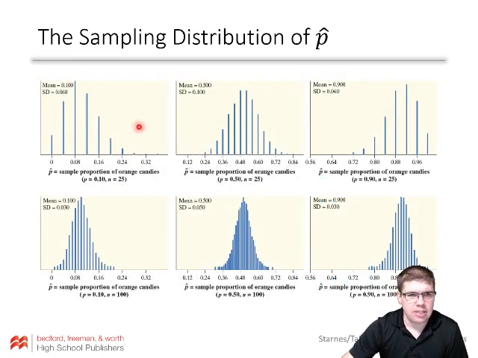So here's an example of some simulations of sampling distributions for p hat. Notice that there are a couple of parameters that are changing. So p is one thing that's changing, the actual population proportion. Here 10% of our population meets the condition, here 50%, here 90%. And so we can see how that might relate to the shape and the center of those distributions. And then another thing that we're playing with here is the sample size.